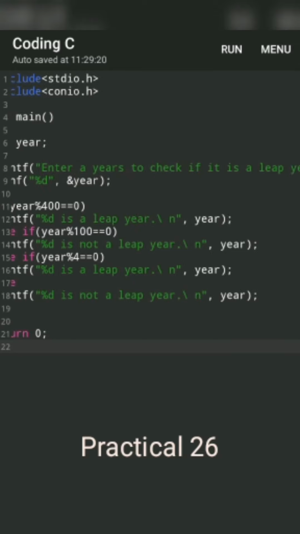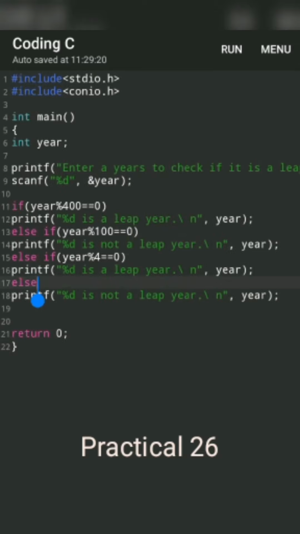Like say this is the year 2022, and if you divide it by 4, it can be divided by 400 or 4, so it will be a leap year. Its modulus, its remainder, will be 0. If not, like 2019, if we divide it by 400, then its remainder will not be 0. So another condition will be tested.